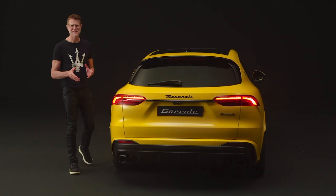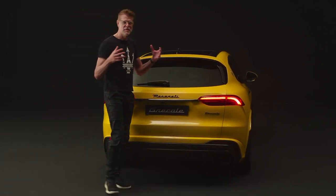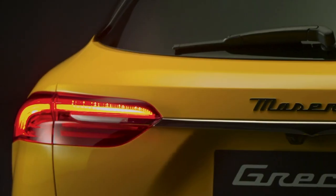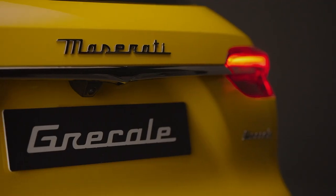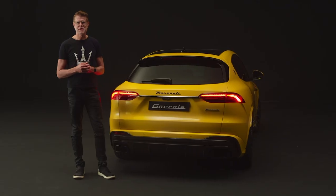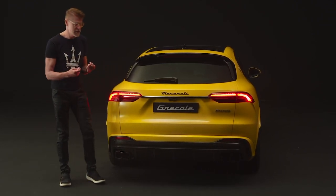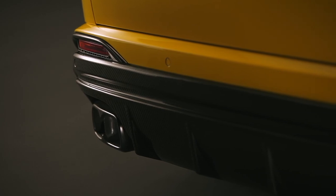On the rear of the Maserati Grecale you see the beautiful effect of the construction: the central fuselage and those added-on parts on either side creating beautiful proportions and reflections. The taillights are inspired by the iconic 3200 GT boomerang taillights, originally designed by Giugiaro, now returning with the Grecale. The Maserati script in the center has been freshened up and redesigned, first introduced with the MC20. The upper part of the car remains very clean, pure and sculpted, while the lower part is all about business — carbon fiber and contrasting opposites.